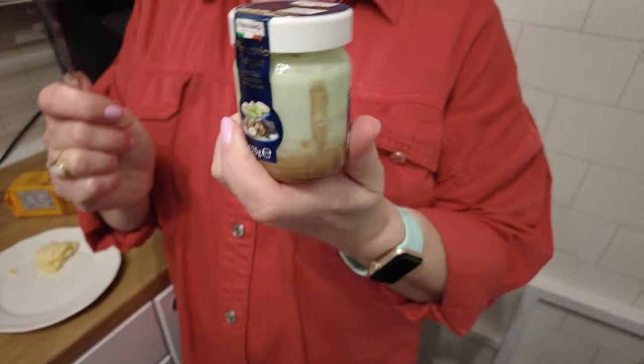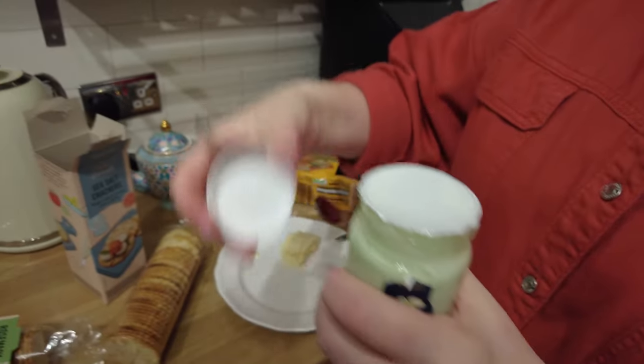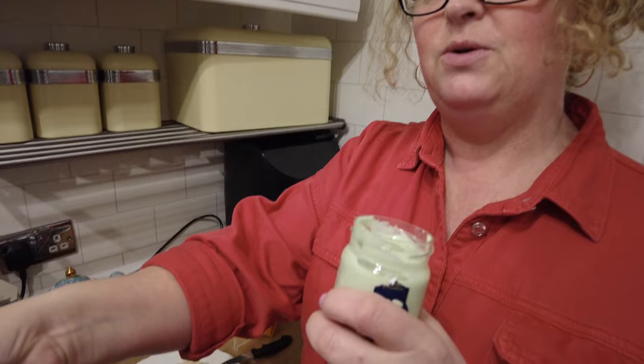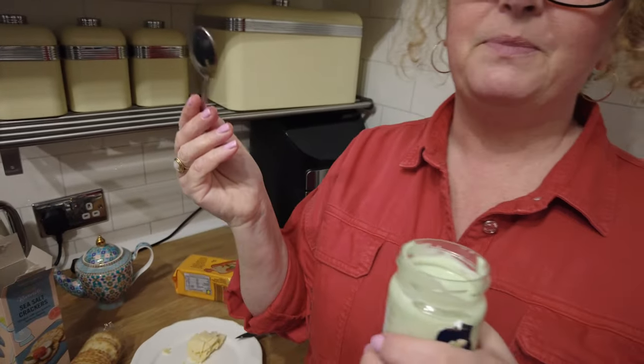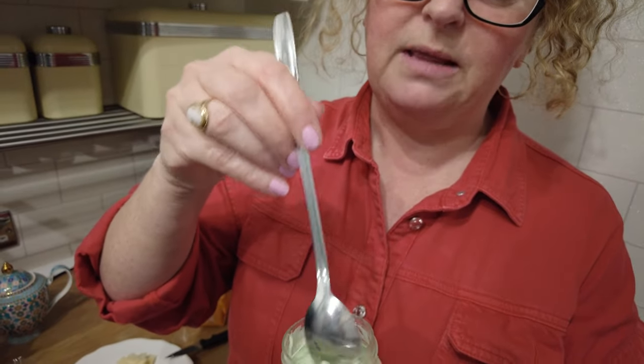Okay. I'm gonna try my yogurt now. Is that spoon gonna fit in it, yeah? Of course it is. Ooh. Sealed. It's posh. Oh. Nice. I love pistachio. Do you want to lick that? I know you like licking the lid. I don't like to do that. Do you want to smell? No, I don't want to smell. Oh, smells nice.